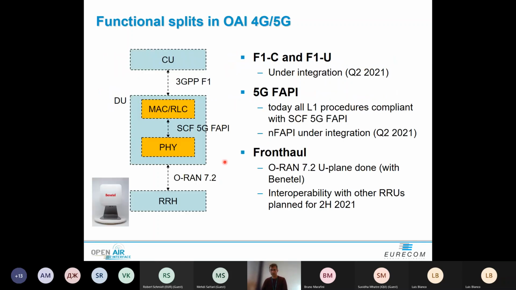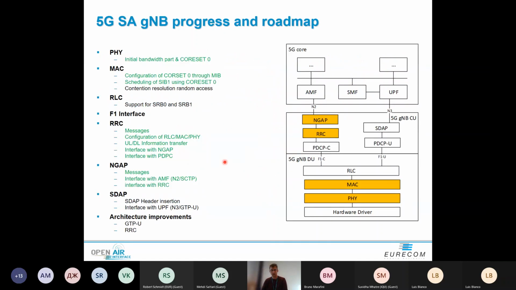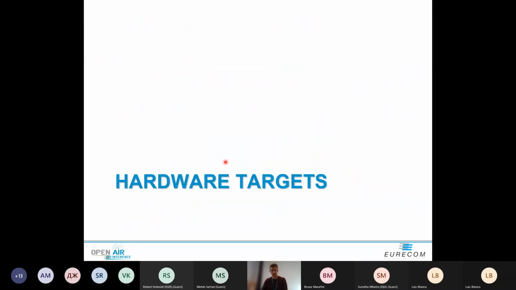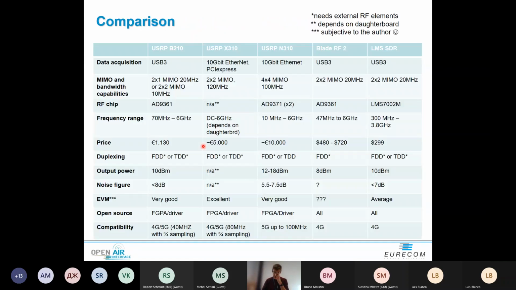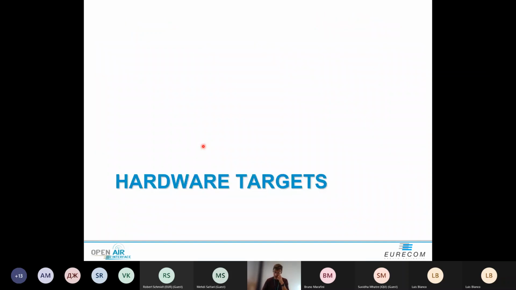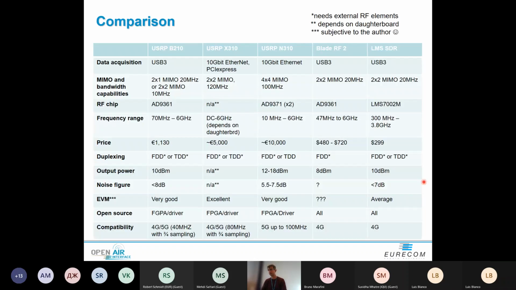All right, I'm running out of time, so I will skip over that. I want to say a word about the hardware targets, since many of you are new to OpenAirInterface and probably also new to software-defined radios in general.